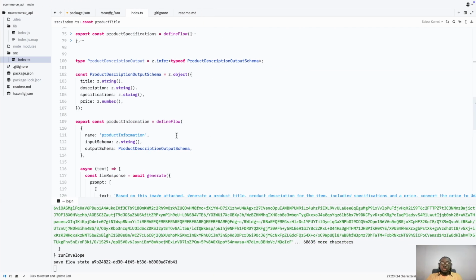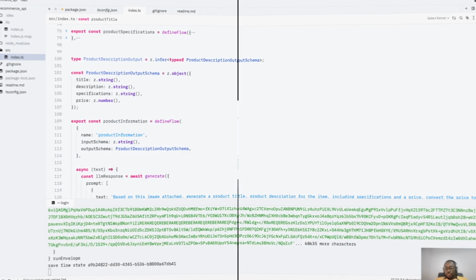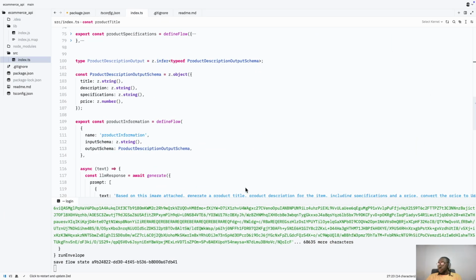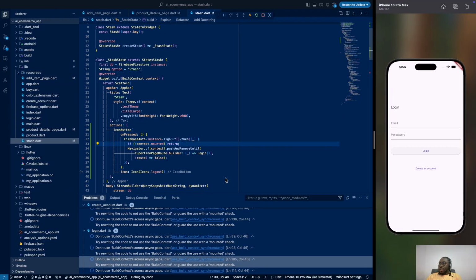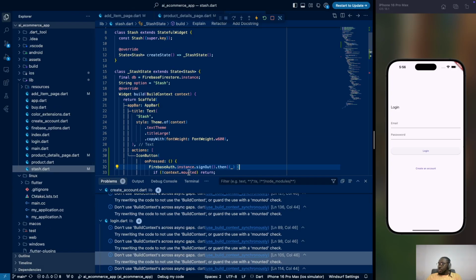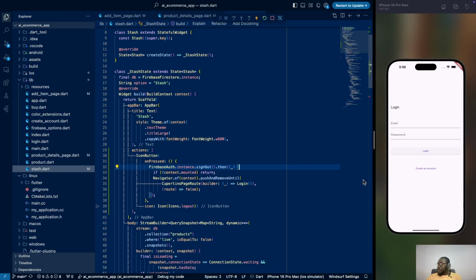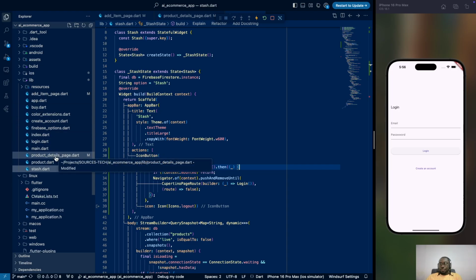Now let us head over to the Flutter side. Now on the Flutter side, this is what we have. We have a basic Flutter application. There are a bunch of files here.